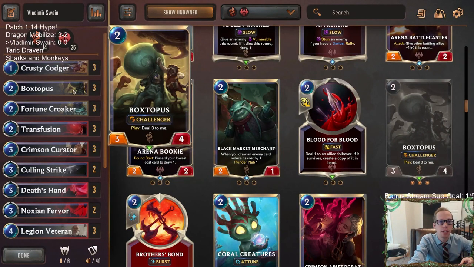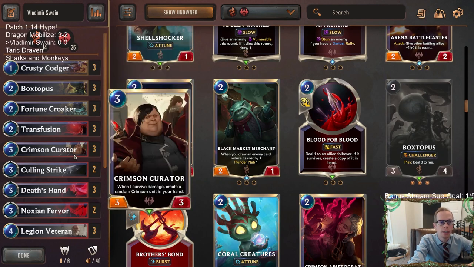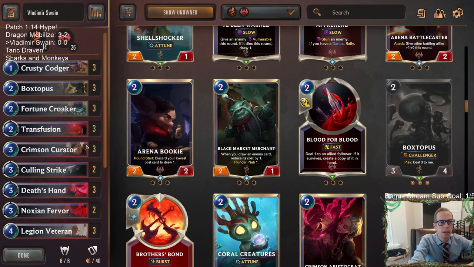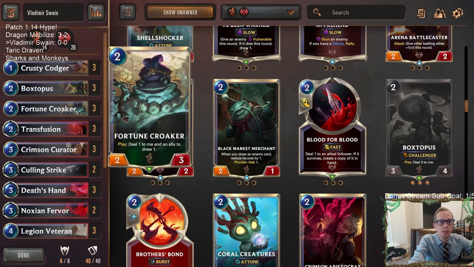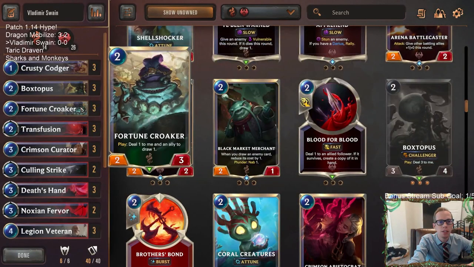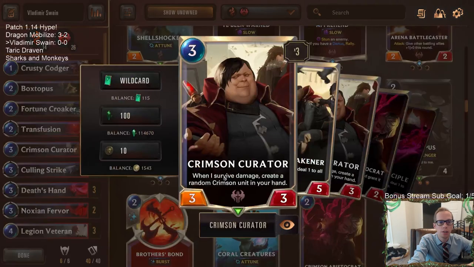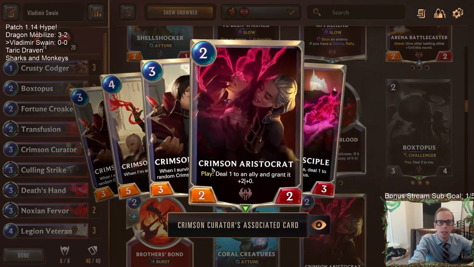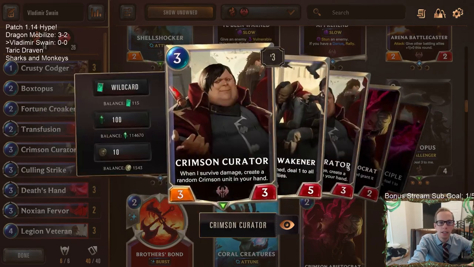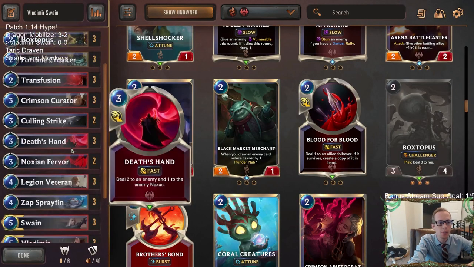Boxtopus, that's 3 damage for Swain, and also helps Vladimir, and of course the Fortune Croaker as well. And kind of the main reason why I wanted to play this is because the combination of Fortune Croaker and Crimson Curator, that's always a lot of fun. If we can get Crimson Curator in play first, Fortune Croaker it, then we do 1 damage to the Crimson Curator and draw a card, and of course whenever the Crimson Curator survives damage, we get to create another unit in hand. So you can basically turn that into a draw two. So I think that's a pretty cool little combination.